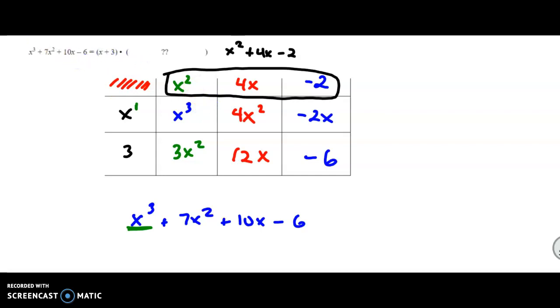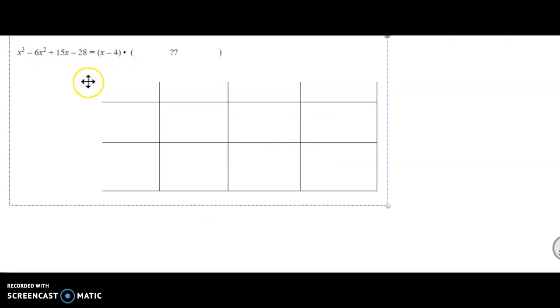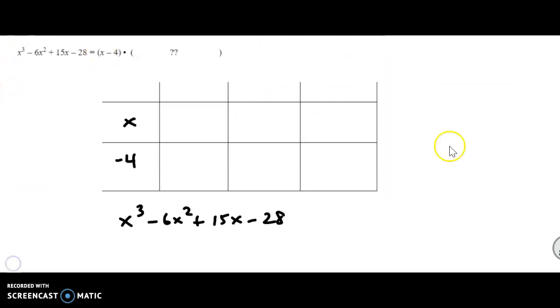Okay, so let's look at another example. If you need a pause here to copy this down, or if you want to just watch, okay, that's fine too. But pause here and take a second to copy this problem down. All right, and I'm going to set it up just like we did the last problem. All right, so I've written x minus 4 over here, and notice this has got to be a negative 4. Okay, the sign goes with it. All right, x is positive, so that's here. It's minus 4, so I'm going to put negative 4. And the product, or what it equals, goes over here.